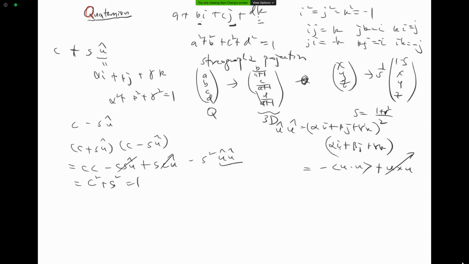If this is also normalized somehow. So anyway, I have a quaternion that can be written in this form. Therefore, a unit quaternion can be, of course, for an arbitrary quaternion I can write like this. Only when it's a unit quaternion, I will have c and s here normalized such that c squared plus s squared is equal to 1.